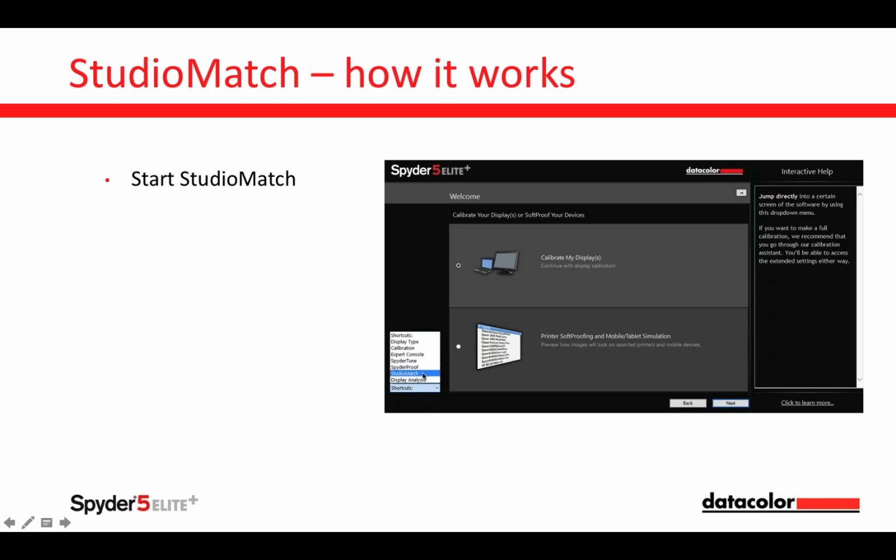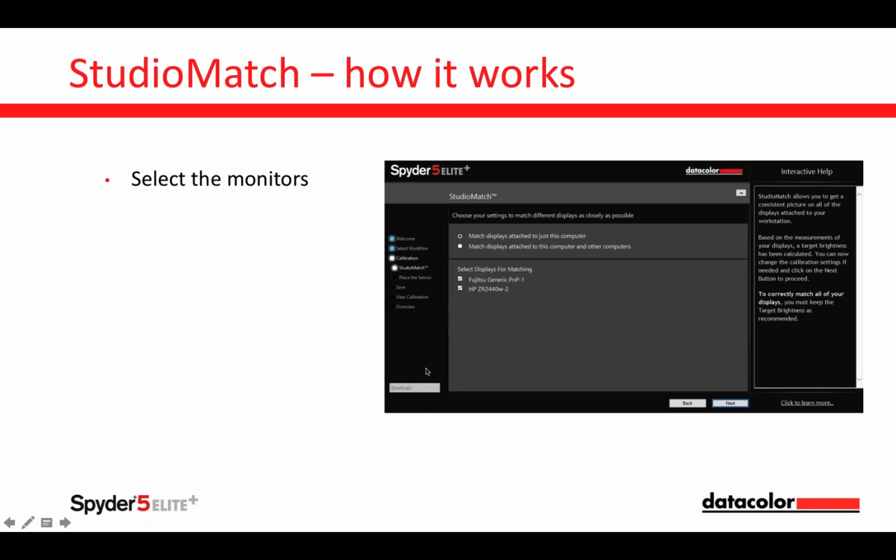And if you click that StudioMatch, then it asks you for all displays attached to this computer. And I think most of you are working on two different screens connected to one computer. So if you want to match two different screens connected to different computers, then of course please use that option.